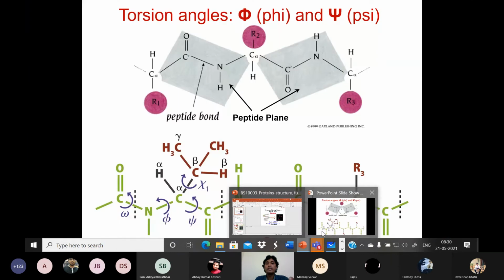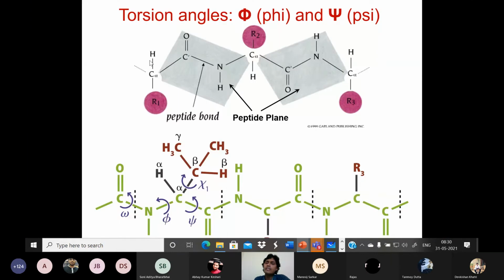Okay, so here, it's almost like a storytelling way I would like to introduce this. If you see here, this is the primary structure of a polypeptide chain. Here you can see one amino acid, this is the central carbon, and here R1, the first amino acid's side chain 1. As I told you, the alpha carbon atom or central carbon atom is attached to one COOH group. After the peptide bond formation, that OH is not there anymore.